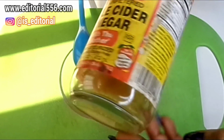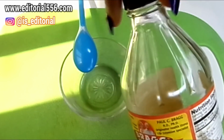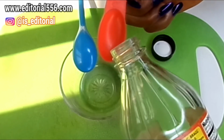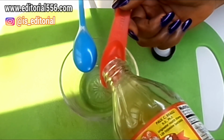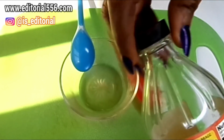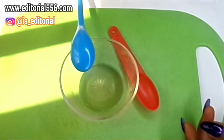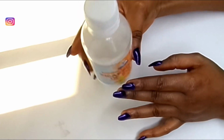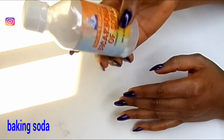So to take apple cider vinegar, what you need to do is to first of all shake it, and then you can take just half a tablespoon of that. Just half a tablespoon of apple cider vinegar would be helpful. The next thing I'm going to be using will be bicarbonate of soda, which is also called baking soda.